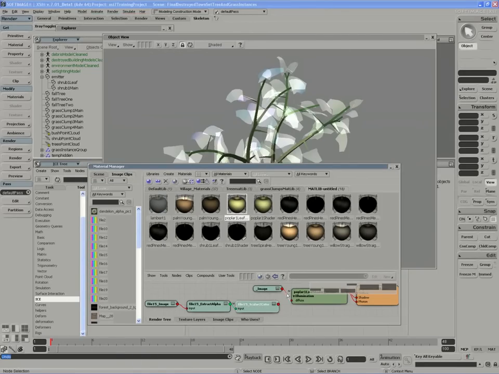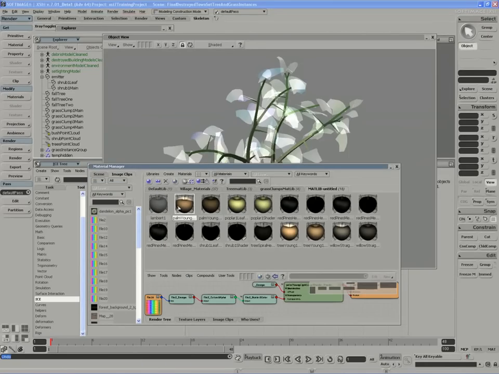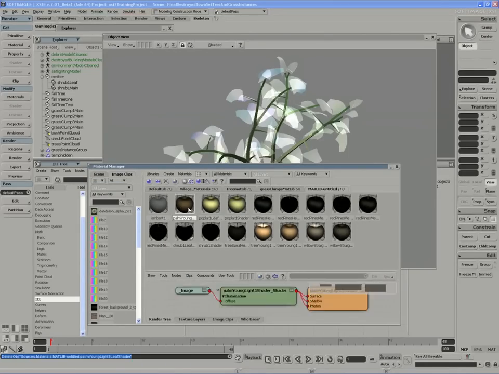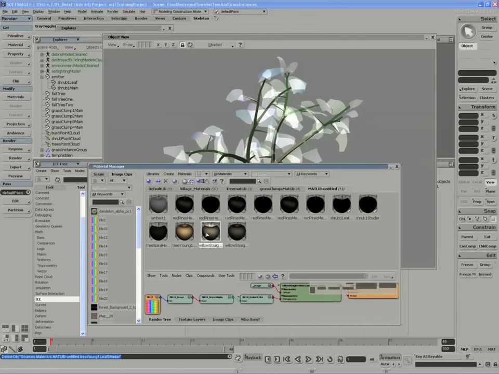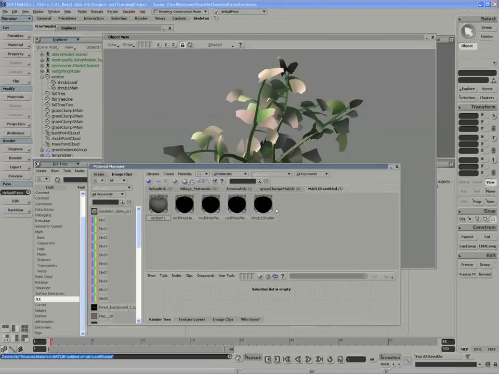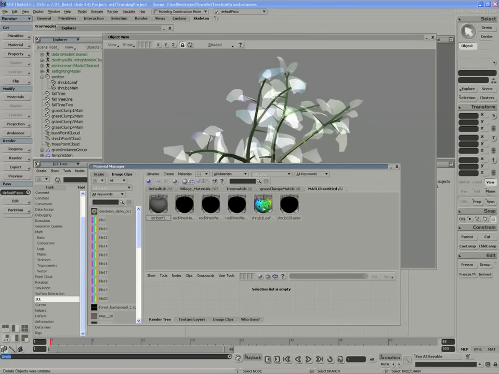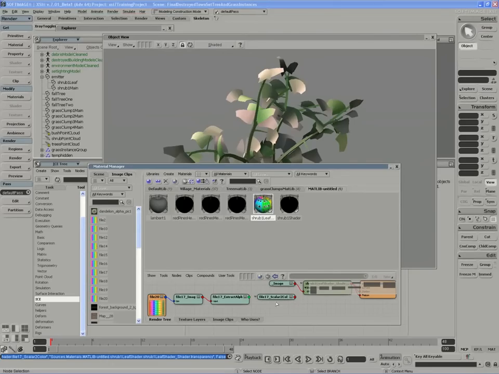A look through this here. Transparency is not high here at all. If I start deleting these shaders, it'll find out pretty quickly. There we go. So it was the shrub leaf shader that was causing the problem. Sometimes brute force is an easy way to just deal with things.